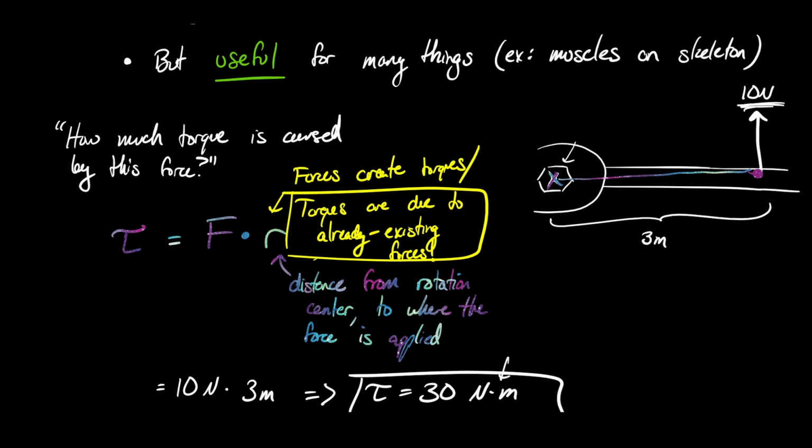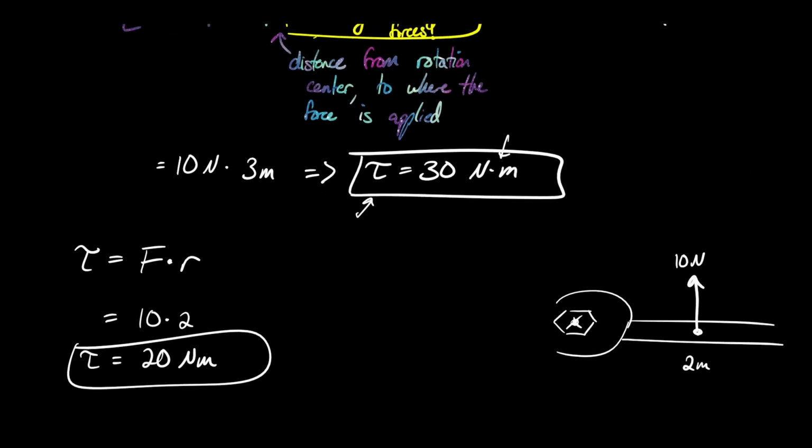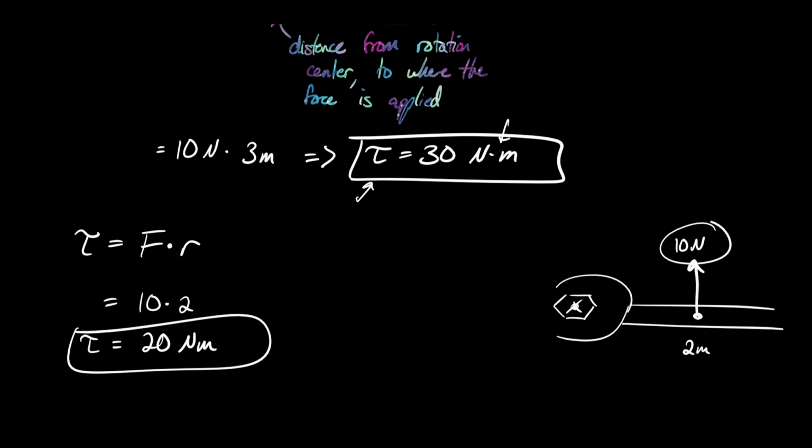And that seems really, really strange. If I pushed with the same hardness, shouldn't the torques be the same? And the answer is, in general, no. You actually know this already. If you pull further out on a wrench, it's much easier to break a bolt loose because the torque is actually bigger there. Again, that's different than saying that the forces are different size. We just saw that the same size force of 10 newtons, depending on how far away you place it, can create a differently sized torque.